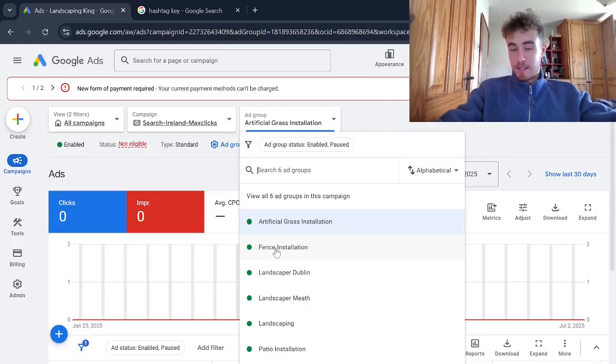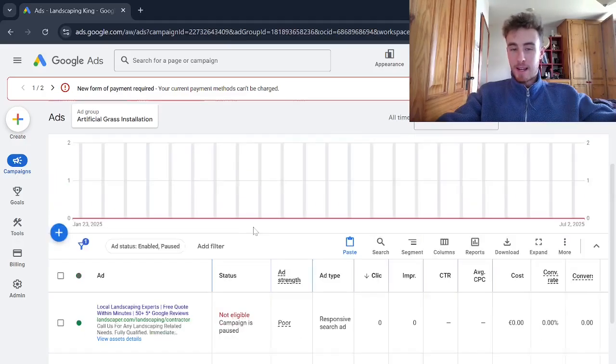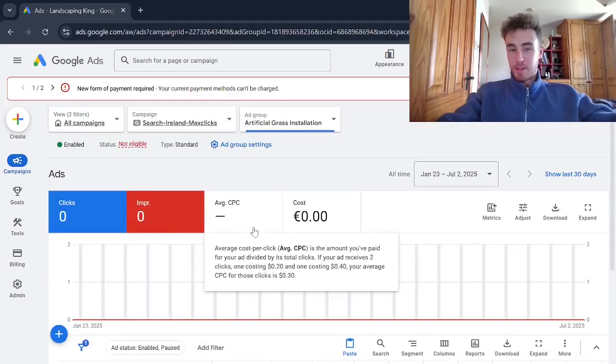to a generic landscaping ad, which is why, in my opinion, the most important thing in Google Ads is having clear alignment between your keywords, ads, and landing pages. And having the right ad group structure like this is the exact way of making sure you have that right structure. So I hope this video helped and gave you some clarity on how to go about saving a lot of time making brand new unique ads for every ad group without having to go ahead and making all those new ads again from scratch.